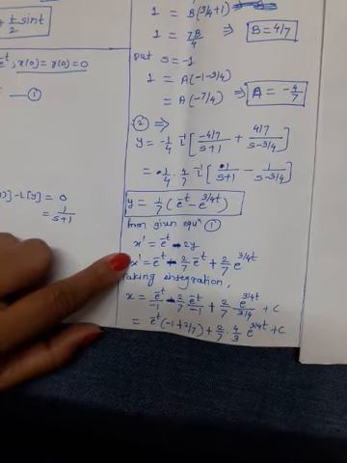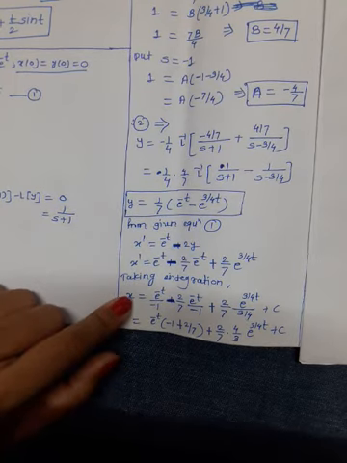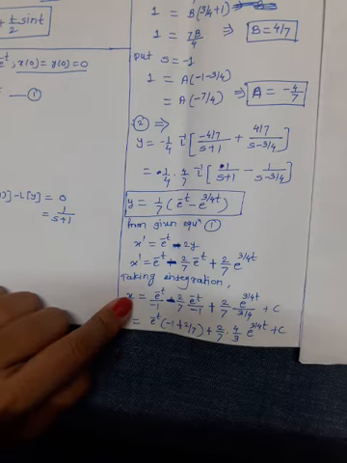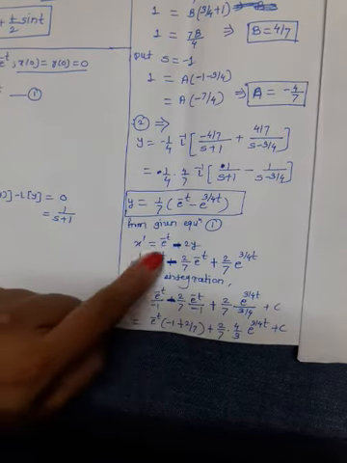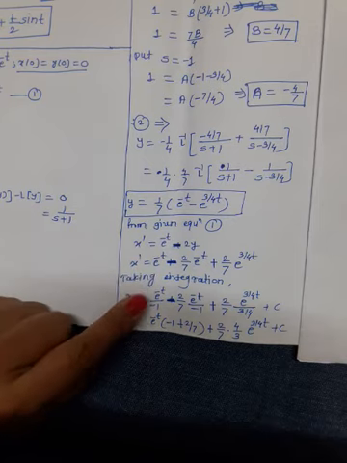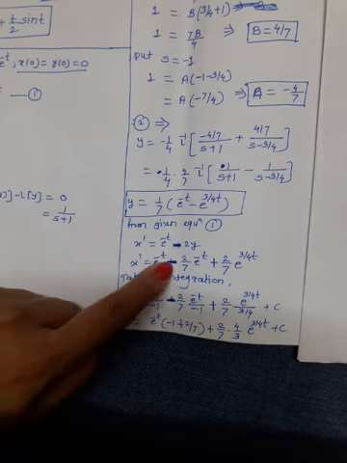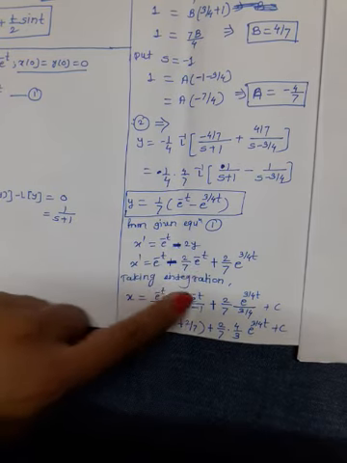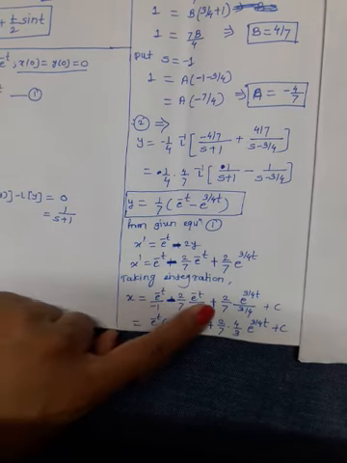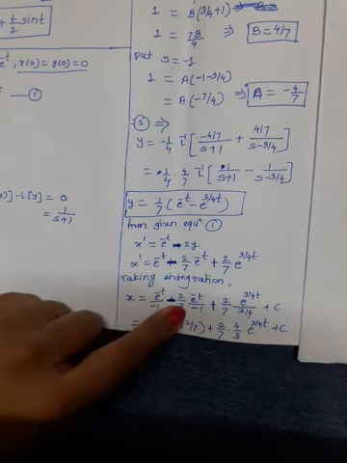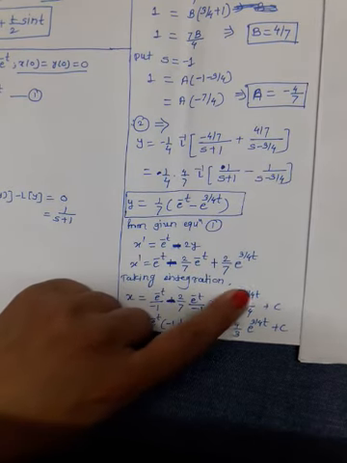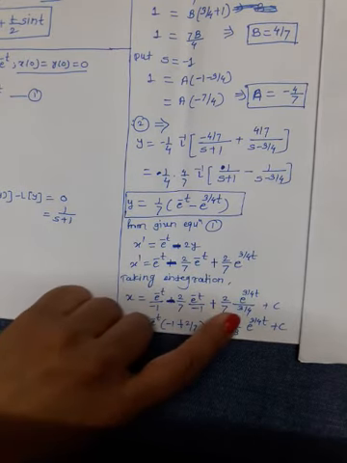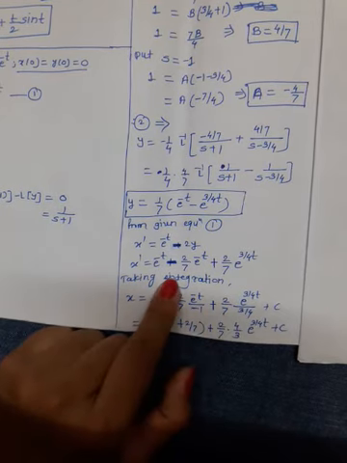Derivative and integration get cancelled. The answer becomes x on the LHS side, which is our answer, which is equal to taking integration on both sides. What is the integration of e raised to minus t, with respect to t? e raised to minus t upon minus 1, minus 2 by 7 as it is, e raised to minus t upon minus 1, plus 2 by 7 e raised to plus 3 by 4 t upon 3 by 4, and it is an indefinite integral.